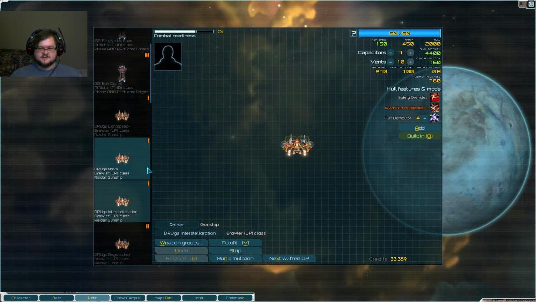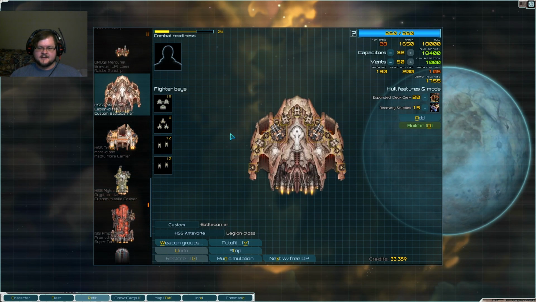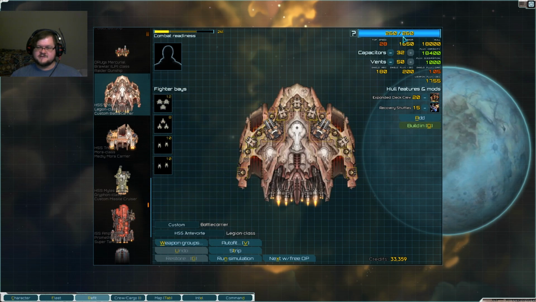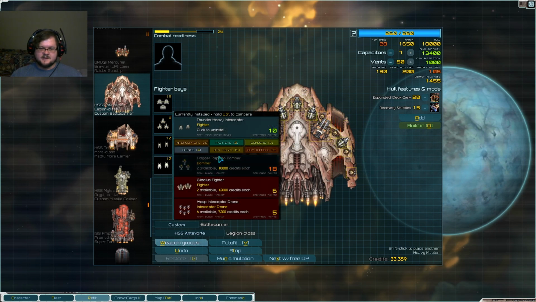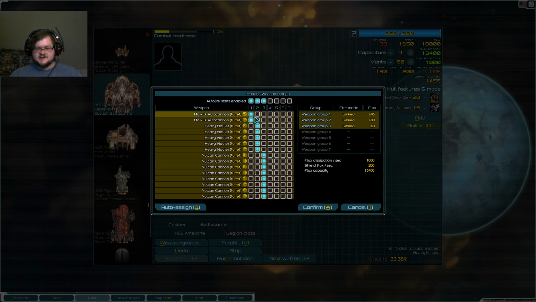So, let's go to refits. Let's go down here to the Legion, and let's put these heavy maulers on there. So we're going to drop the capacitors down to nothing. Heavy mauler. Good. If they have any claws, we'll take those. They don't, so we'll just leave it as is.